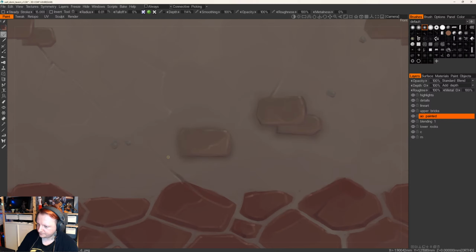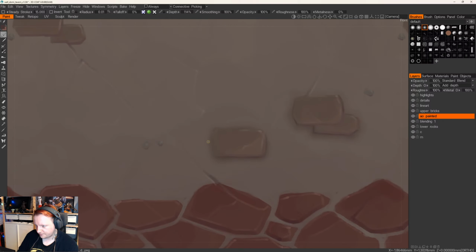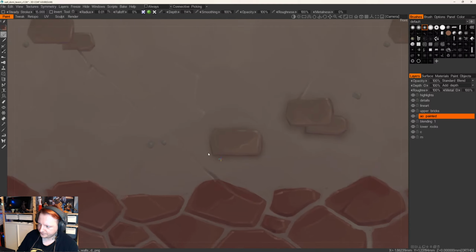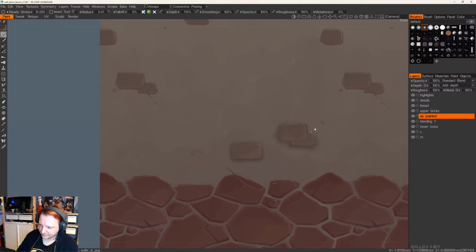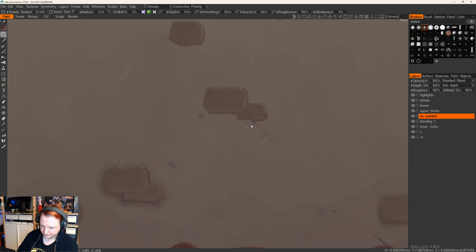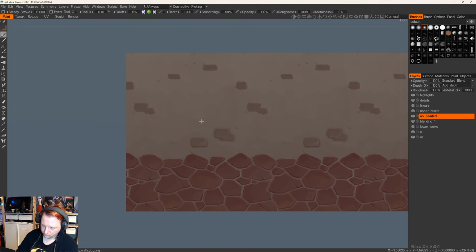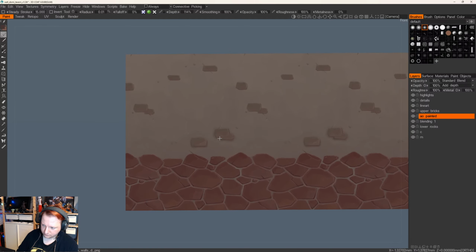Paint some soft ambient and a little bit of this outline with a darker line, a very small line, for better reading of these bricks, so they are not that blurry. Looks pretty cool.